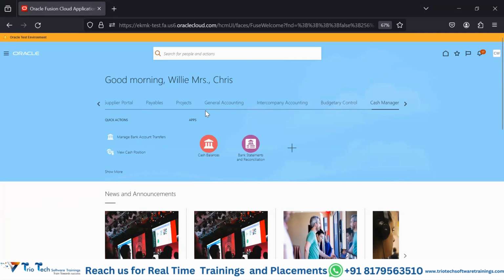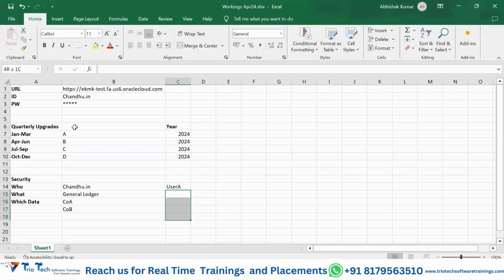It will be a blank screen, with only the admin-related tasks available. First, you need to decide which module the user needs access to, let's say accounts payables, and for which company, let's say company A. Once this access has been given, the user will be able to see the particular modules for the purpose of configuration or for performing various transactions.